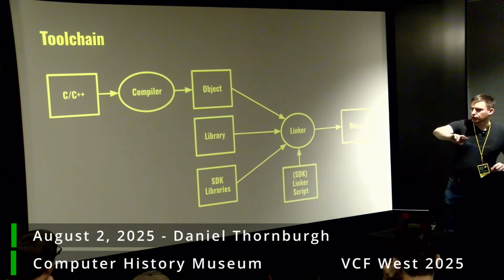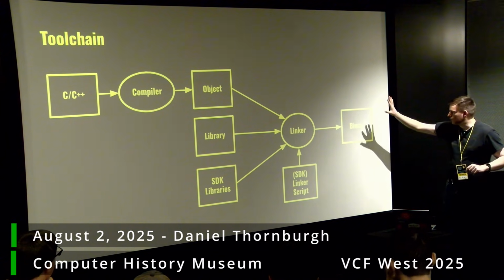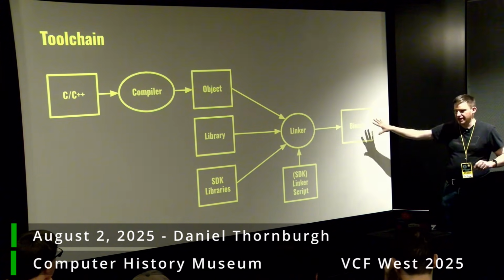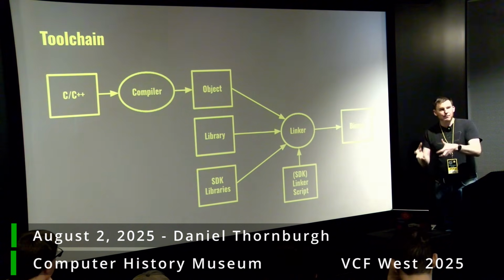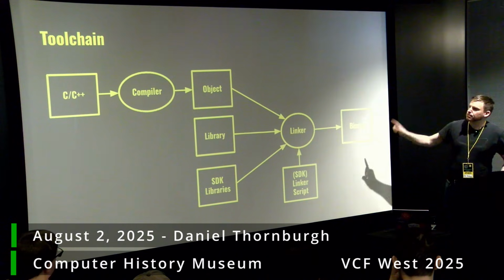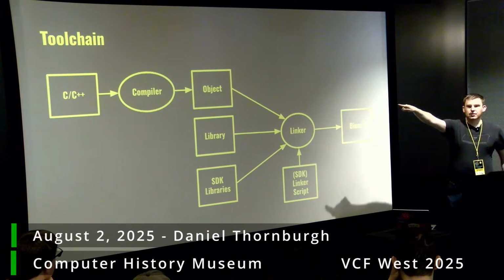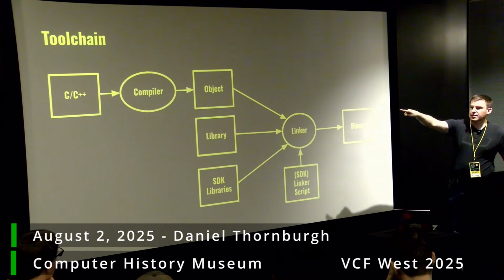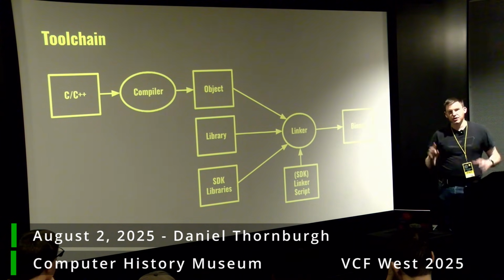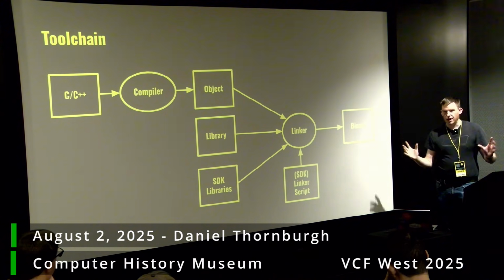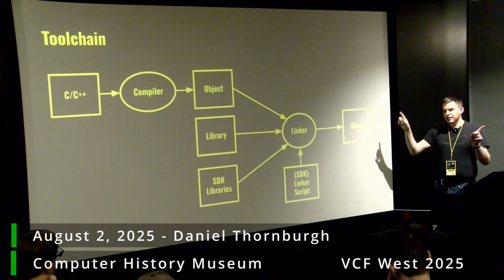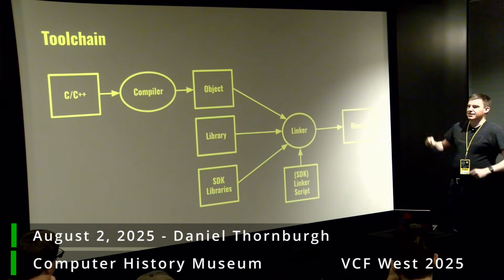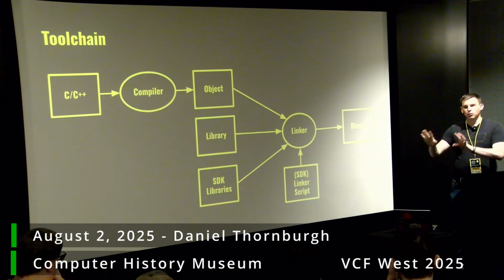And the job of a toolchain is to get it to a piece of ones and zeros that you can put on something that a device will be able to see, and then it'll make this physical object do something interesting that corresponds to the meaning of that C and C++ on the left. So typically you have a compiler which turns that C and C++ into an object, which is kind of an unfinished program. It's a program with little bits left stubbed out and left abstract. Things like printf. I say I need printf, but I don't say what it is or where it is.